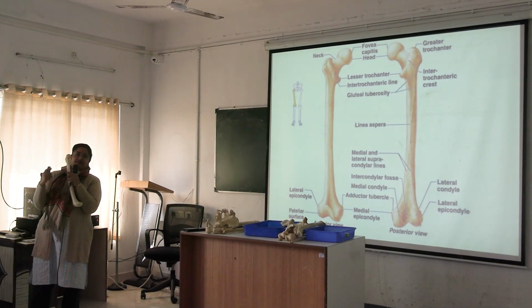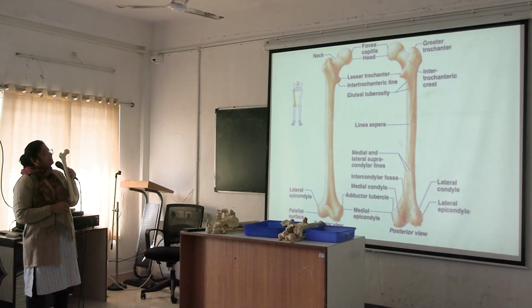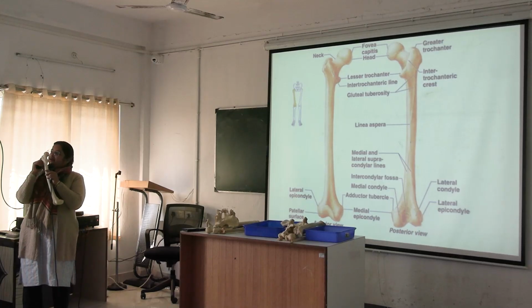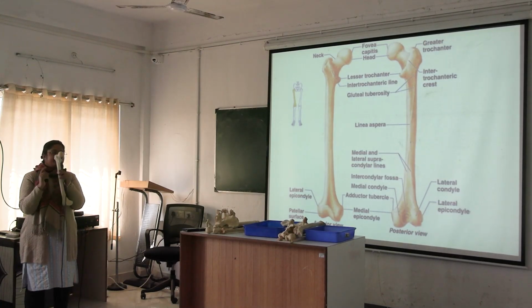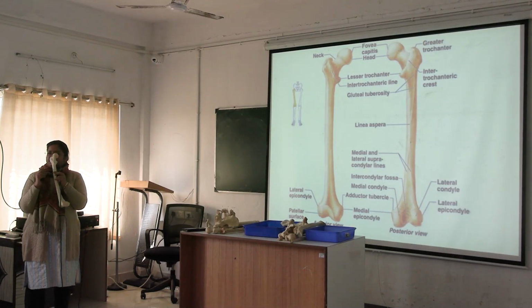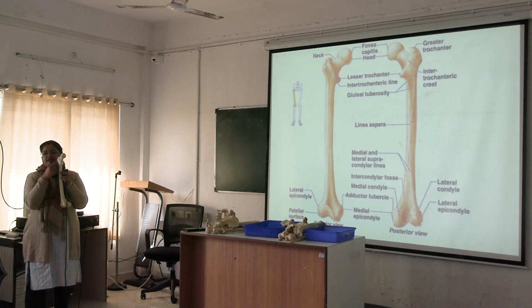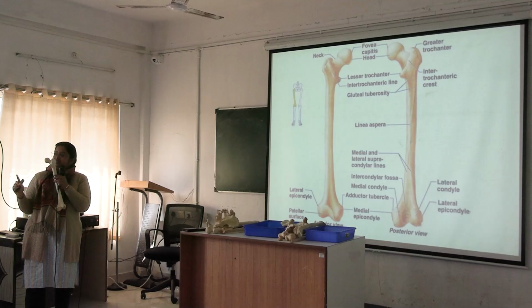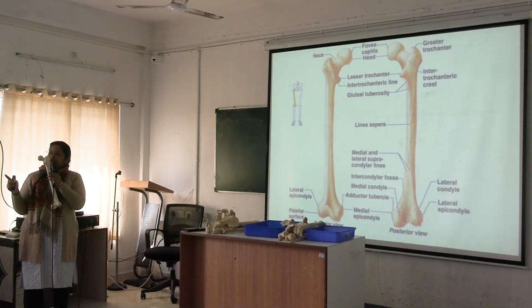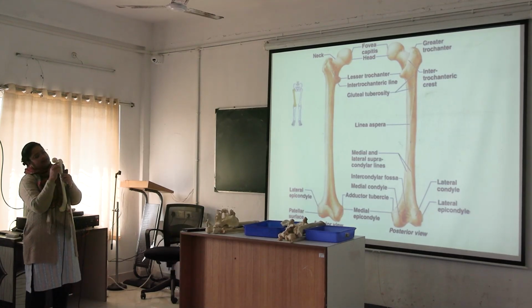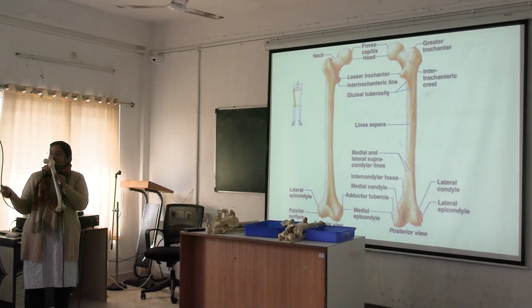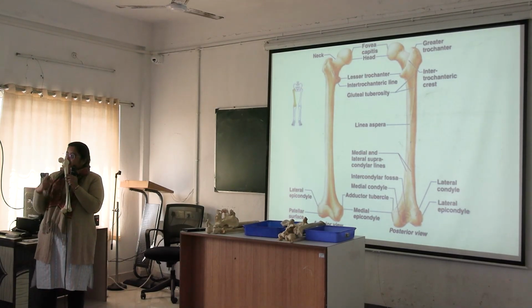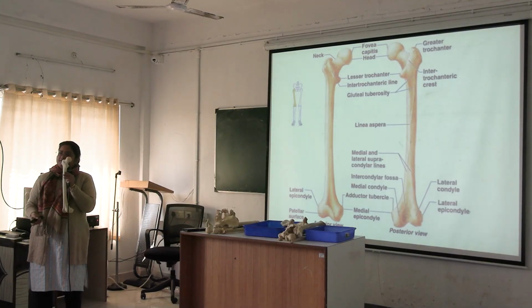Okay, head, neck. Next, this prominence is the greater trochanter, this prominence is the lesser trochanter. Okay, and these two trochanters are connected anteriorly via the intertrochanteric line and posteriorly via the intertrochanteric crest, and over this intertrochanteric crest one tubercle is present. This is known as the quadrate tubercle. Okay, one muscle is attached, quadratus femoris, you have seen in relation to the hip joint.